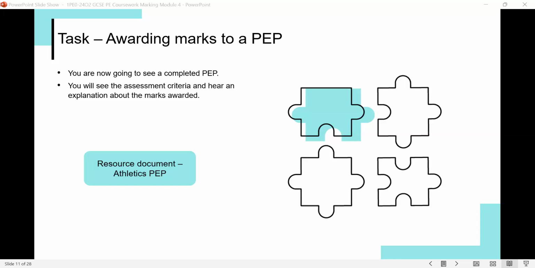Question from Tom. In the example, this sort of work is in an appendix. Is that to try and not include it in the word count? I think there's a mix on this, and we'd probably have hit on it later, but I might as well answer it now. I'm looking at the example, Appendix 4 and 5. We wouldn't actually mark that, and there's no need for it to be in there. Appendix really is only for a PARQ or the training logs or any data. But having said that, there's no issue in putting that particular data within the main part of the PEP as well.